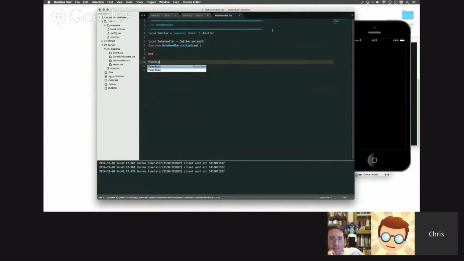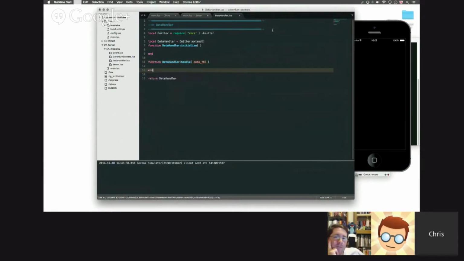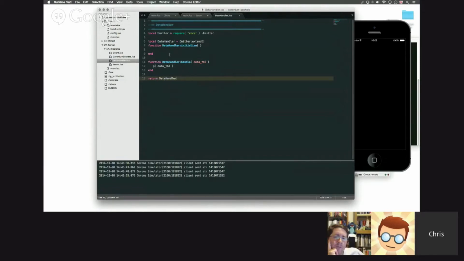And then I want to create an extra method that's going to consume my data. So data handler, and we'll just call it handle for easiness. I'll take in a data table that we get up, and then just for testing, I'm just going to print out this data when it hits there. So I've built this. This is the most basic form of an object that you use to add to the server based off of the emitter.